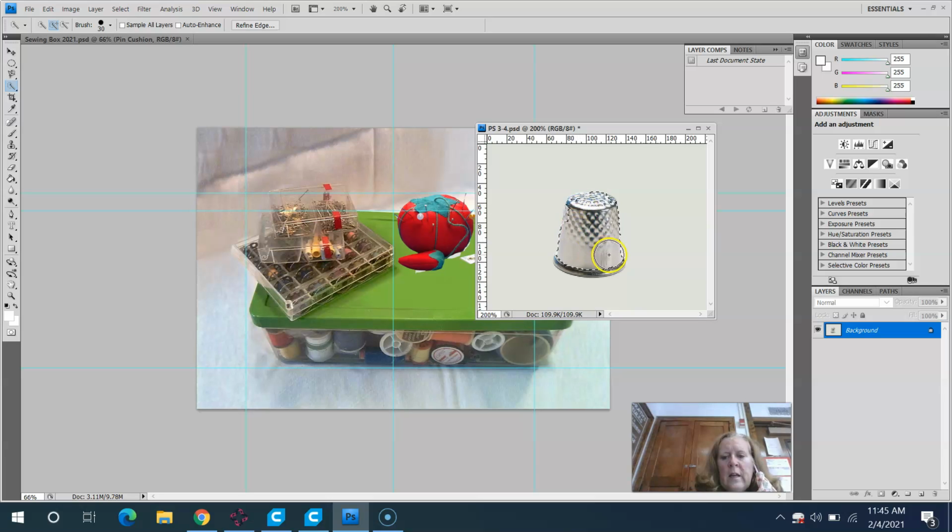If it goes around the outer edge, that's too much and you have to try it again.